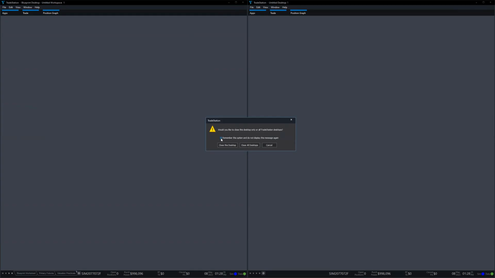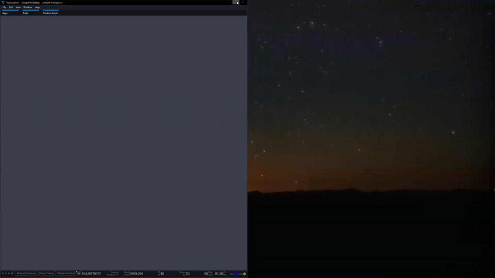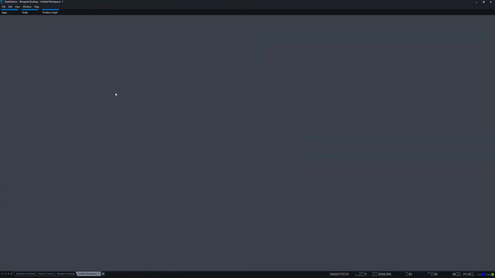Never press this button as you close something down, because you never want to remember this option, because sometimes you may press that button mistakenly. And then if you're going to close this desktop without saving, and you remember this, then it's always going to do that as you press the X right there. So never remember it. Always just close it down manually. And now we work on your one desktop.